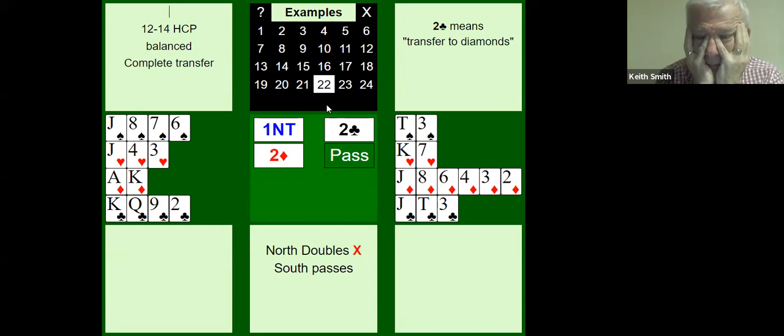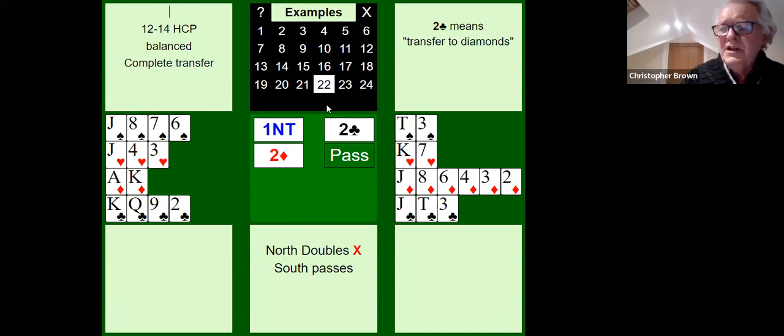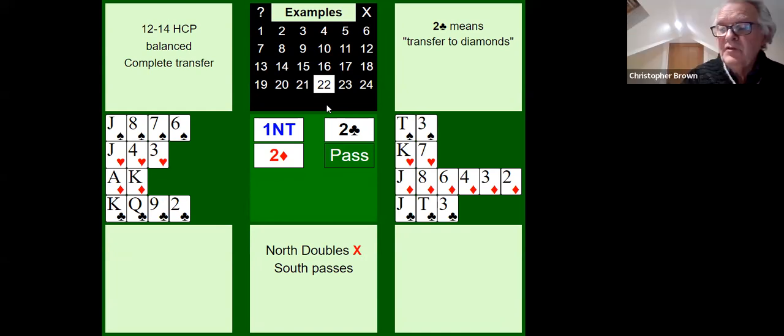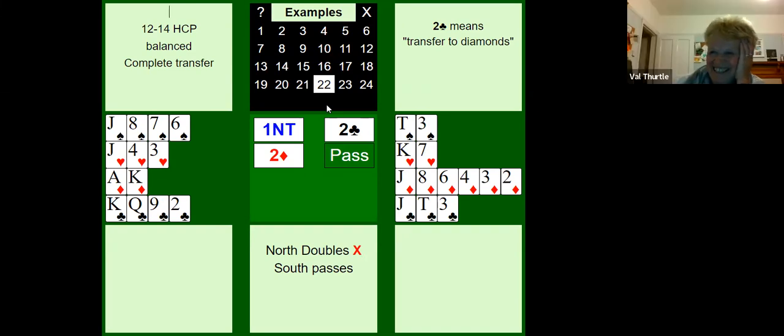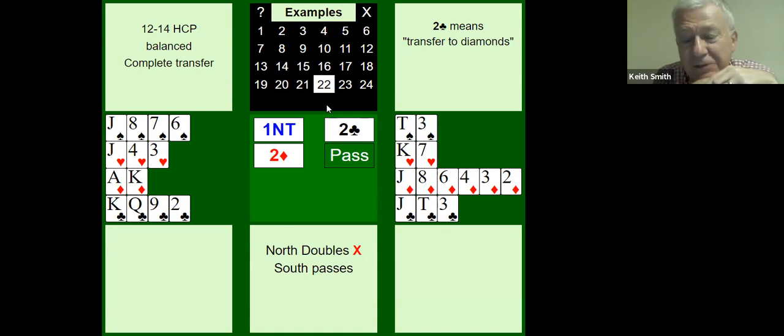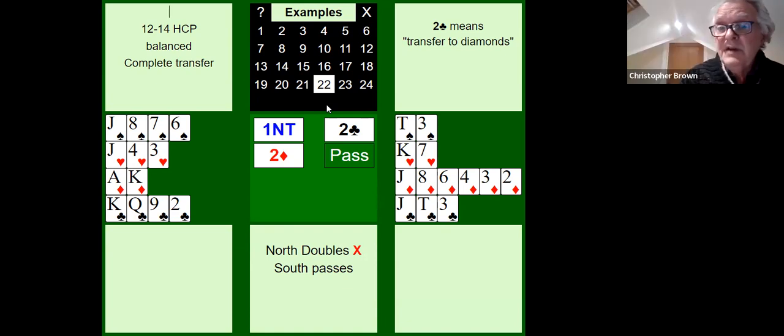Indeed, here it is. So a redouble is a transfer to clubs. Incidentally, for those of you who aren't saying much, this is advanced stuff. Fairly advanced anyway. So 2 clubs logically must be a transfer to 2 diamonds. Peter Rains taught me this years ago. It has various names, by the way. It's sometimes called exit transfers, sometimes Jacoby transfers.